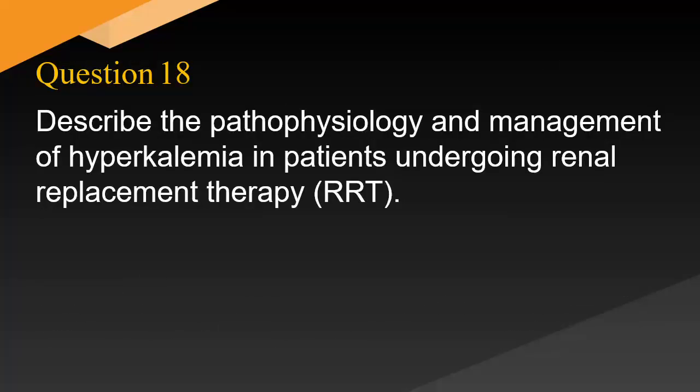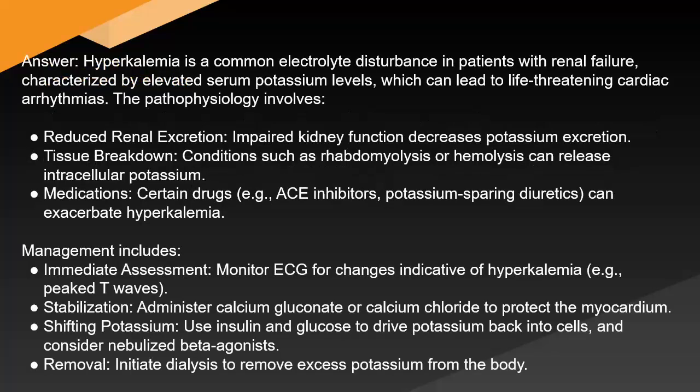Describe the pathophysiology and management of hyperkalemia in patients undergoing renal replacement therapy. Answer: hyperkalemia is a common electrolyte disturbance in patients with renal failure, characterized by elevated serum potassium levels, which can lead to life-threatening cardiac arrhythmias. The pathophysiology involves reduced renal excretion: impaired kidney function decreases potassium excretion. Tissue breakdown: conditions such as rhabdomyolysis or hemolysis can release intracellular potassium. Medications: certain drugs, ACE inhibitors and potassium-sparing diuretics, can exacerbate hyperkalemia.